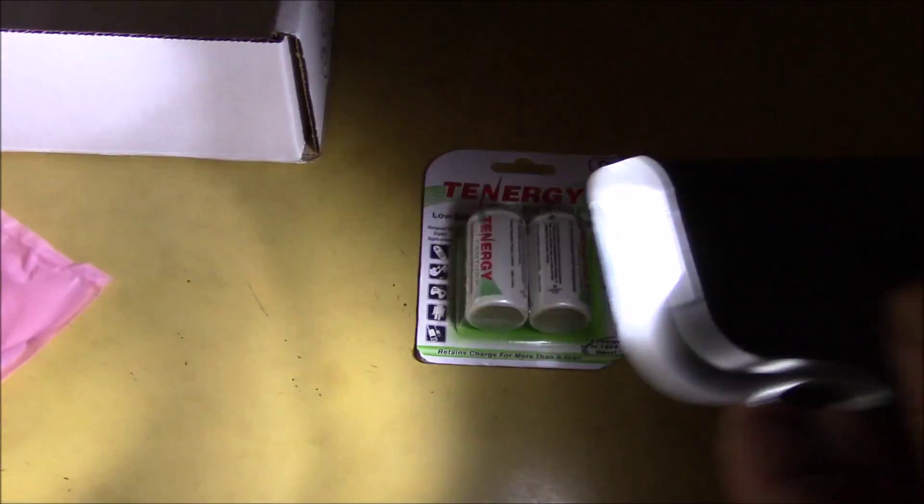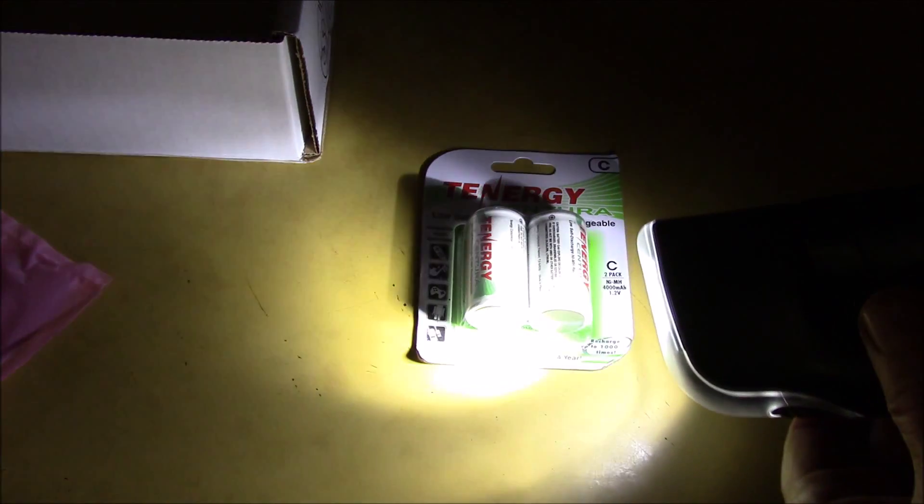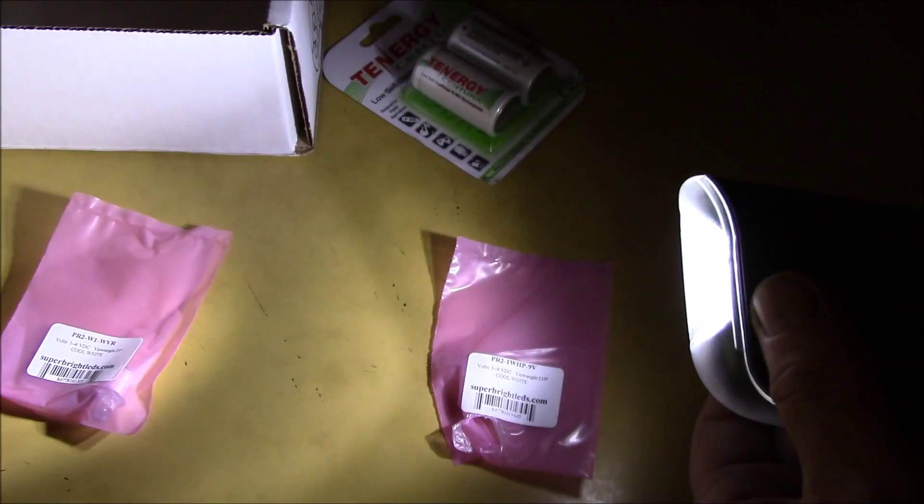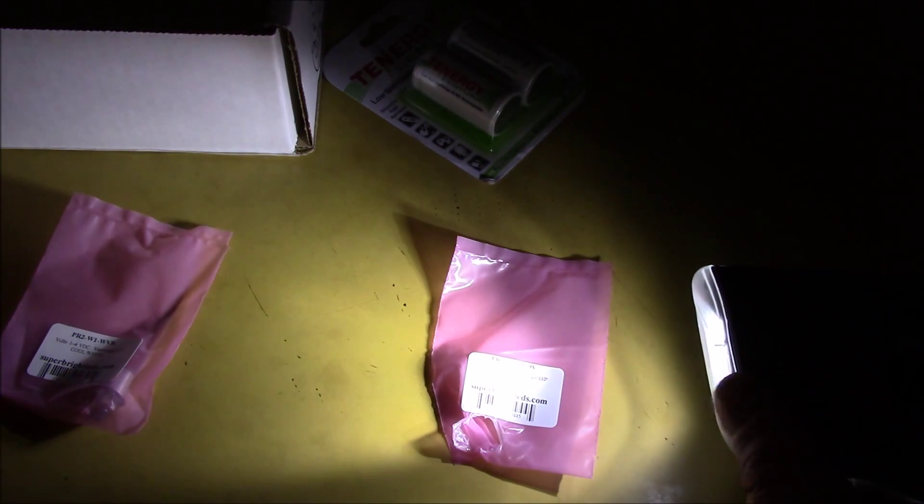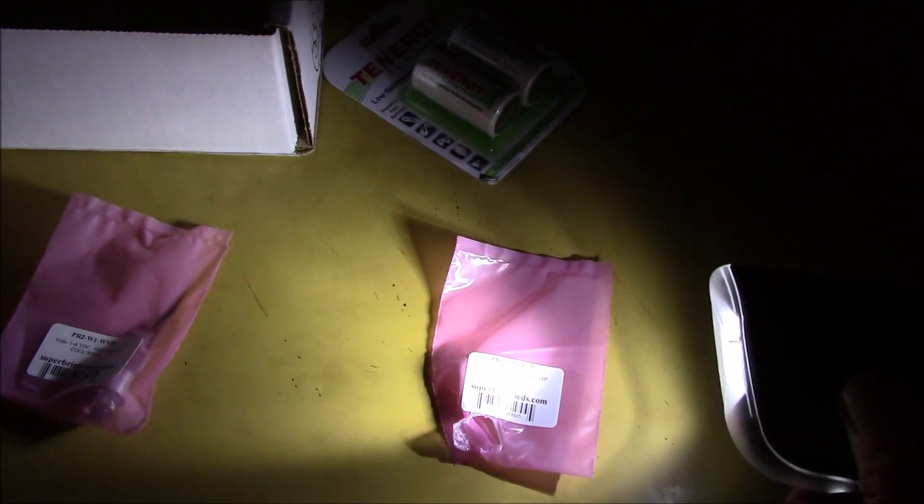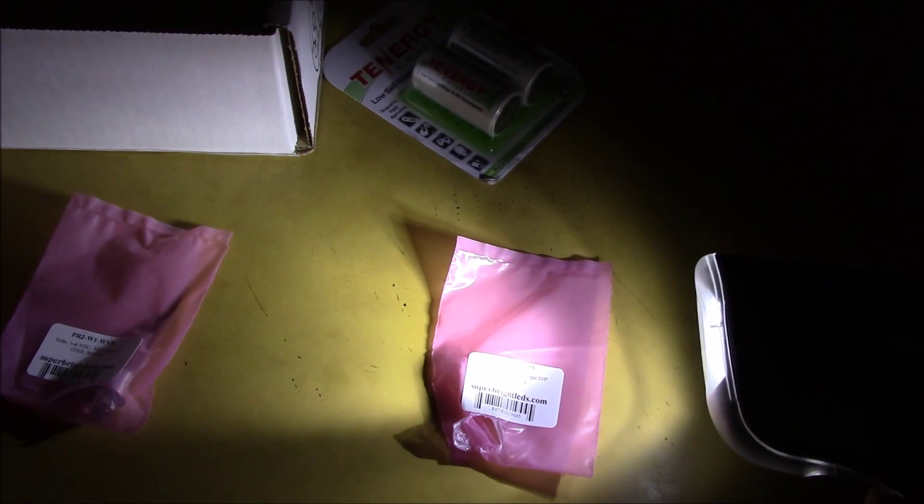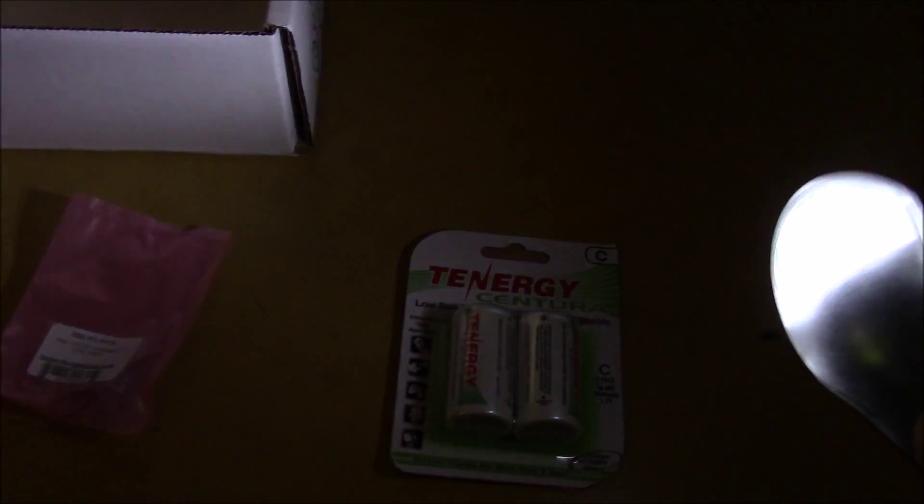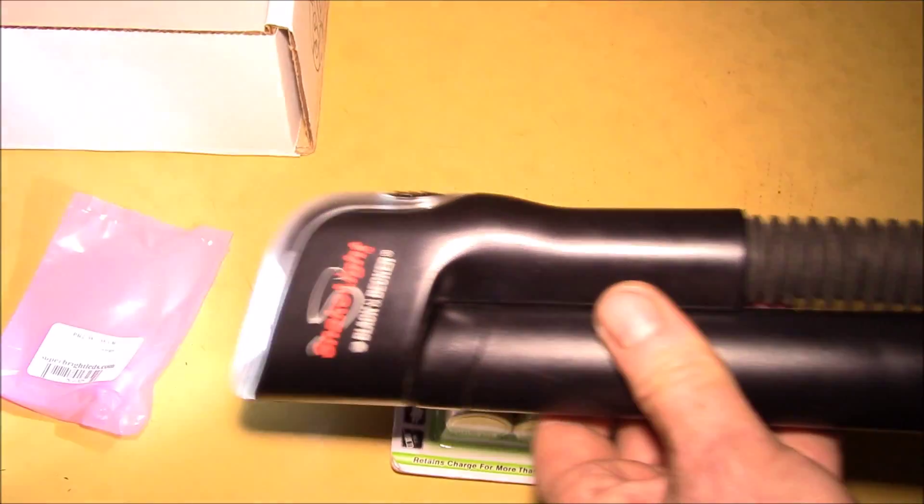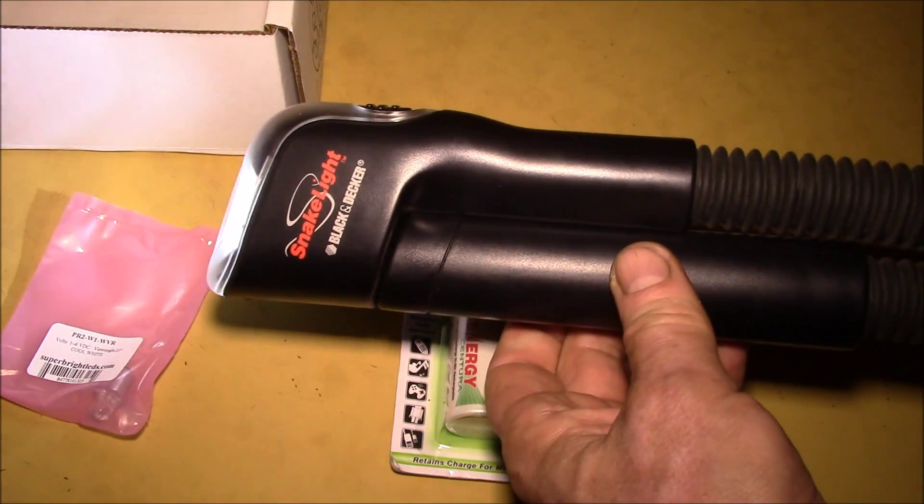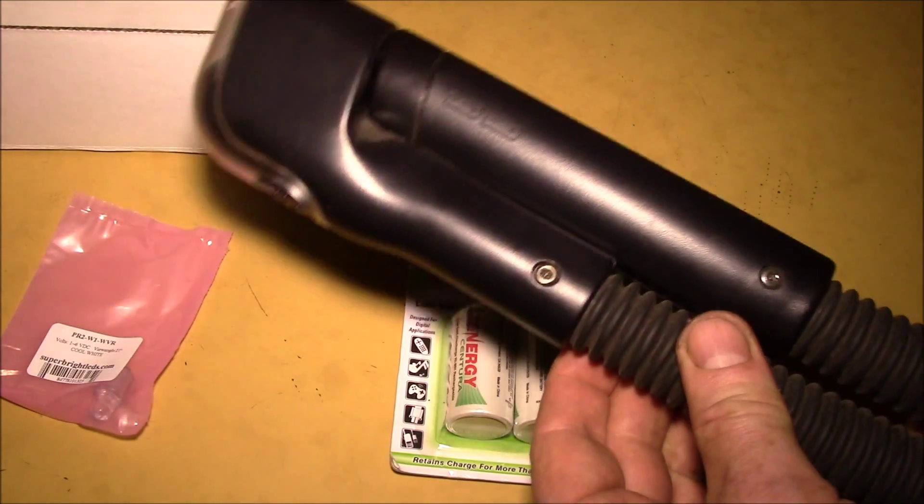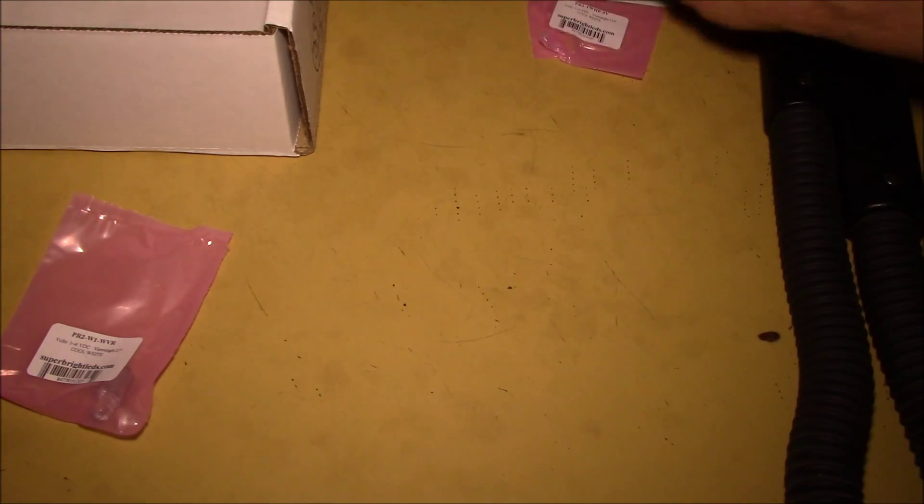Much brighter. That's the same bulb I have in my Craftsman work light - I'll put a link to that video. The nice thing with this bulb is it varies the current based on battery voltage, so even if your batteries run down, it maintains constant brightness. So instead of throwing out the whole light, just buy a replacement bulb. And with rechargeable batteries, I don't have to throw those away either.